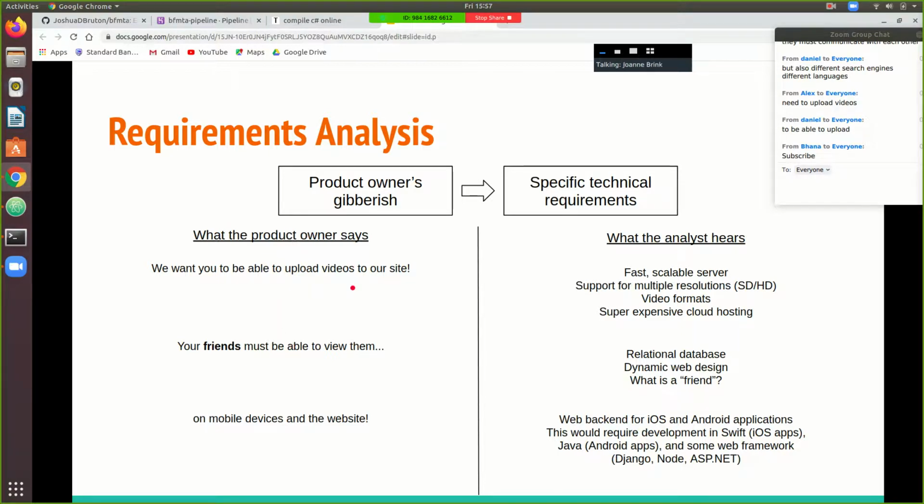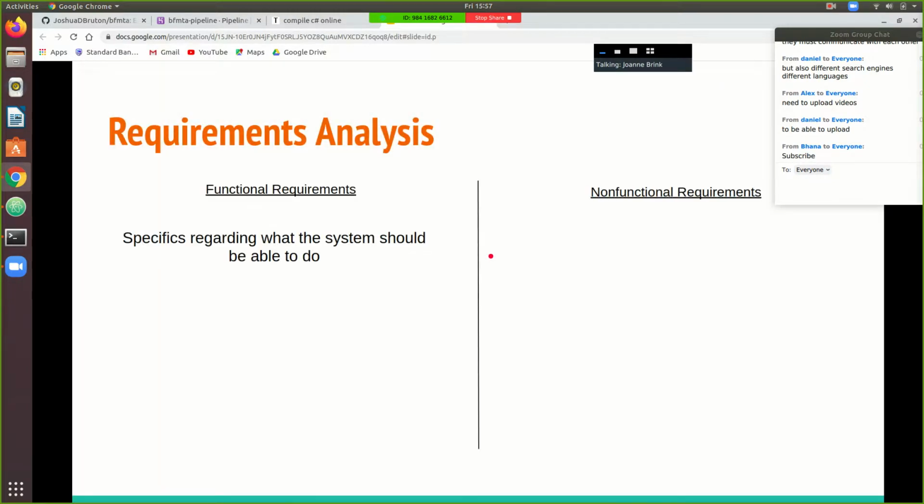So you need to ask the product owner exactly what their vision is, and you have to really focus it down. This is a difficult thing to do. This is a whole job. So yeah, cool, that's a good point. But yeah, so functional requirements.